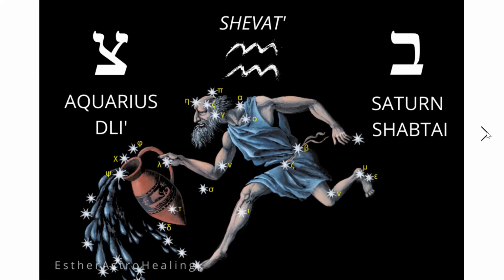And interesting enough, the Tzadik is the same letter as in Tzedek, as we went through with another planet, Jupiter. Jupiter is called Tzedek, and this is Tzedek. So it's really a connection as well. So Aquarius is Bet and Tzadik, and they do have righteousness. They have a special ability, as Aquarius has, and we all have Aquarius in our chart, in some place in our progressed chart, or in our birth chart, natal chart. So it's a really, really powerful combination, Bet and Tzadik. Each letter has tremendous energy, and the month is called Shvat.